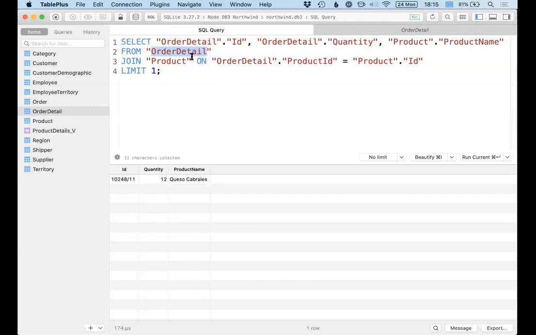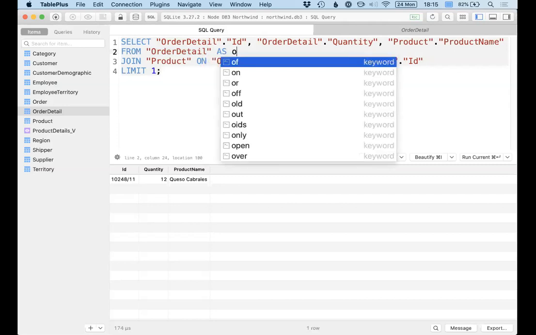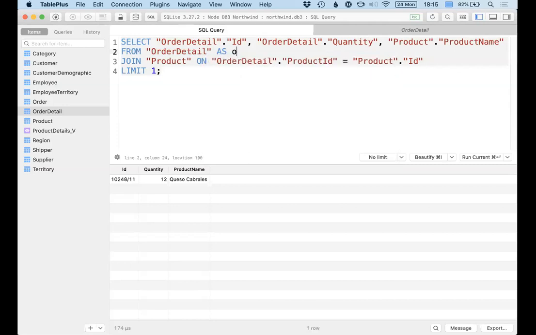So what we're going to do is right after saying from order detail, let's say as O. And that's kind of like giving the order detail table a nickname from within the query itself.